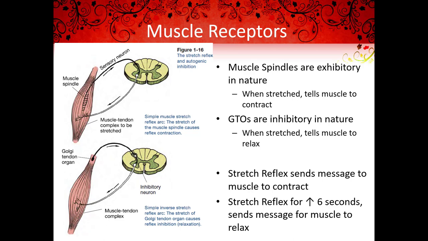Imagine a muscle spindle as if it were a thread spiraled or wrapped around a muscle fiber near a muscle belly. As the muscle lengthens or stretches, it pulls on the spindle, causing it to lose its spiral shape and also stretch. This signals the muscle to contract, after which the spiral regains its shape, protecting the muscle from being overstretched. This process is called the stretch reflex. If the stretch reflex is held for greater than six seconds, it sends a message to the muscle to start to relax.